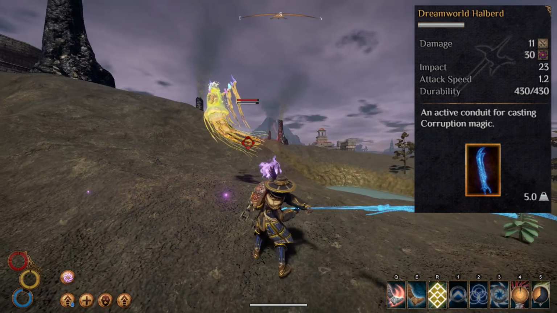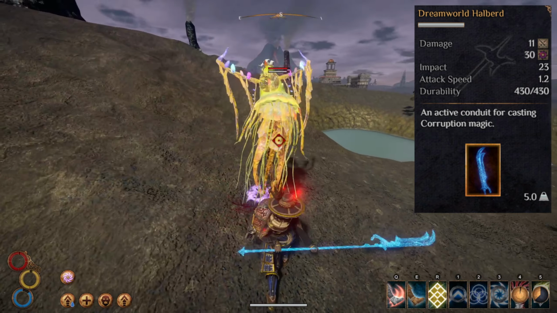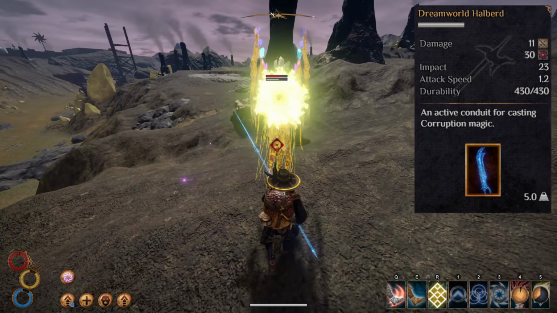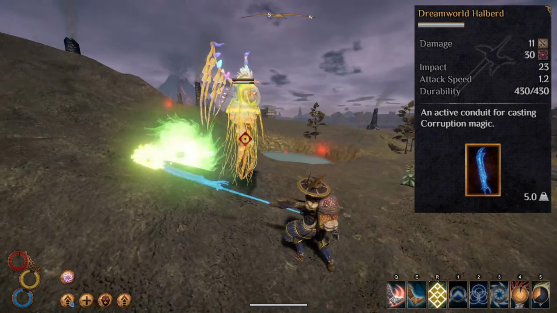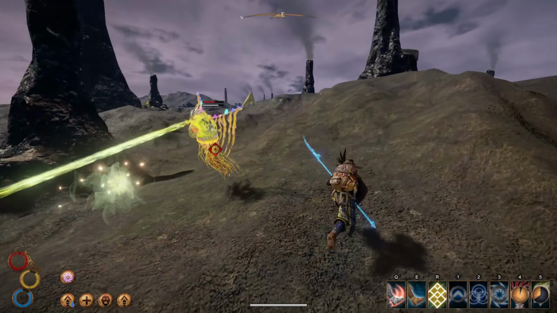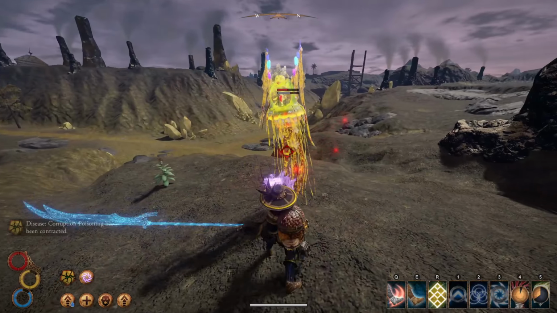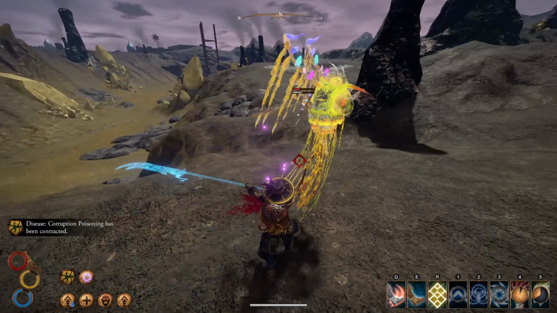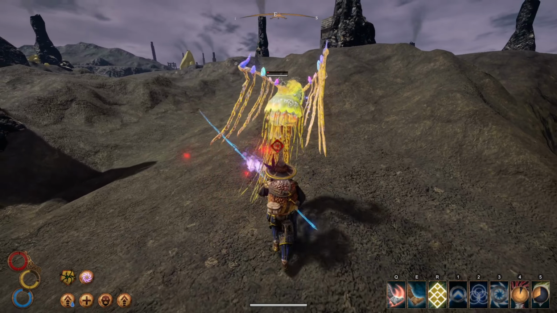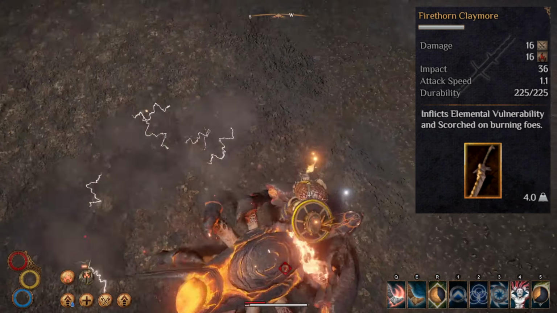Dream World Halberd. Acquired from legacy chesting the Butcher's Halberd, this ghostly item deals 11 physical and 30 ethereal. Very low impact, but with a 1.2 attack speed, you can get in attacks quickly. It feels pretty solid and works exactly like a ghostly weapon should. I think I still prefer the Dreamer Halberd simply due to impact being so valuable, but it stands on its own. Firethorn Claymore.